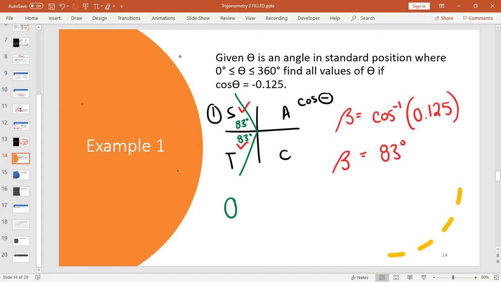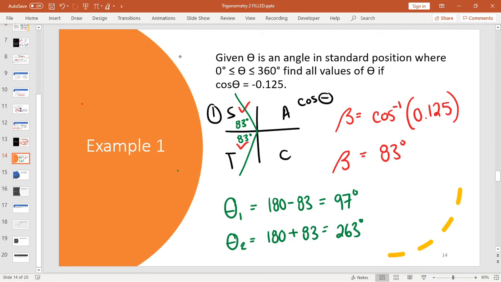Okay, so my first angle in quadrant 2 will be 180 subtract 83, because I go all the way to 180 and go back 83. And my second angle in quadrant 3 will be 180 plus 83. So I'm going to get 97 degrees as one answer and 263 as my second answer. And if I check that, if I were to take something like cos 263, I go back and it gives me 0.121869, close enough. Like I said, rounding really changes the values in these trig things.